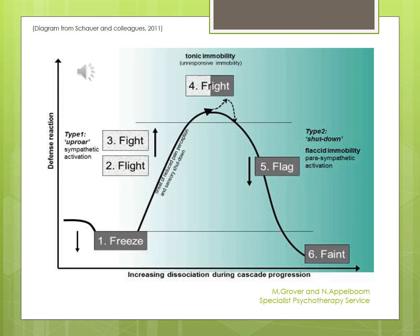This is very different from stage 1, where the mouse is voluntarily keeping still while assessing the situation. It's at the point of fright that the brain, again, not the conscious brain, but our automatic survival instinct part of our brain, might flip the switch and decide that this situation might be better survived by shutting down. This is called the flag response, number 5 on your diagram. What happens here is that the mouse's nervous system starts to operate in a completely opposite way. Breathing and heart rate slow down. Blood pressure lowers, and the mouse becomes much less psychologically aware of what's happening.